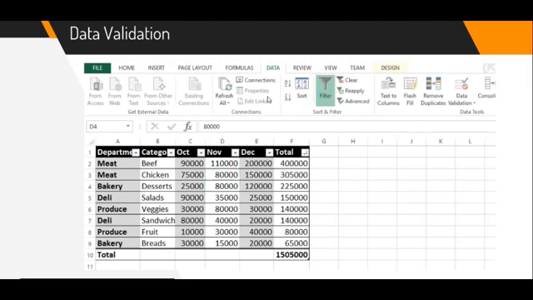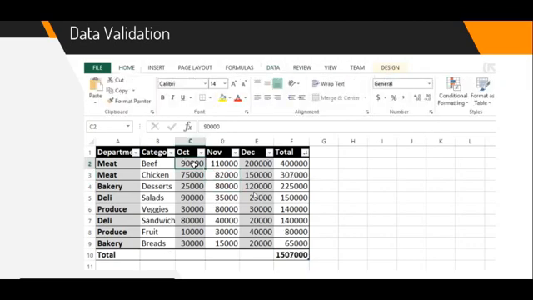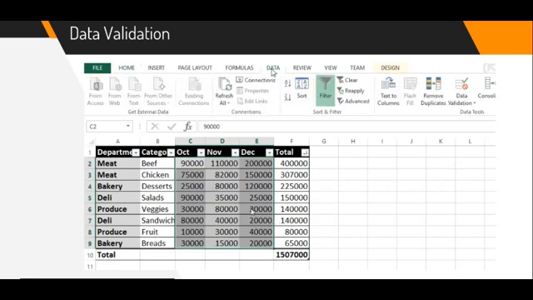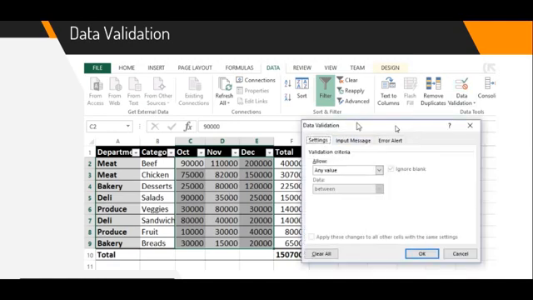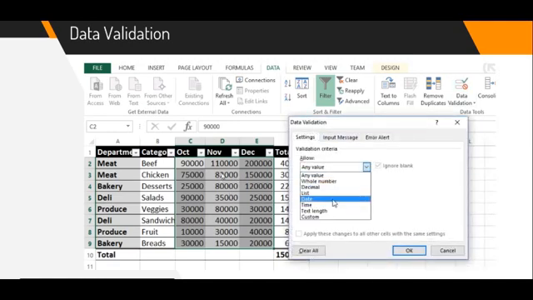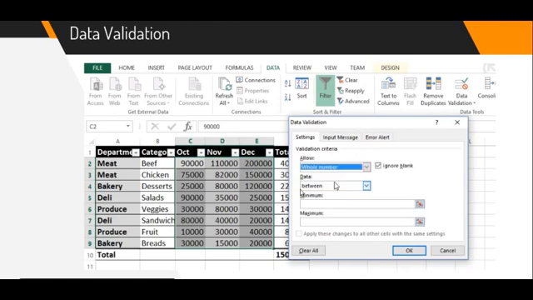And I have set that rule myself through these steps. Let's say I give this spreadsheet to someone else and they try to put a negative value, then it's not going to let them because it has a data validation condition that it only allows whole numbers that are greater than 0.